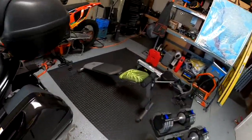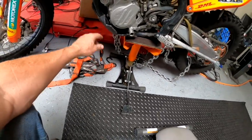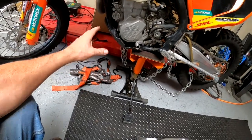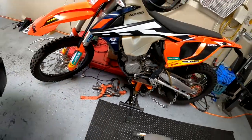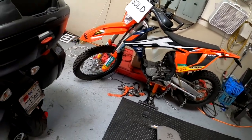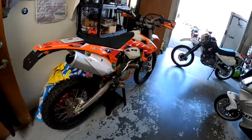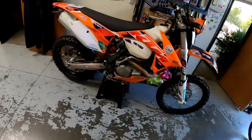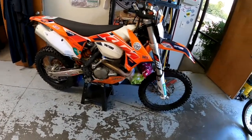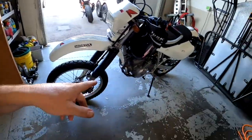This is actually the material. I think this is the same guy that makes this skid plate right here on this 500. It's really thick. Maybe it's a polycarbonate type of material. When I get it in, I'll be able to review it a little bit. But for this one, it works fantastic. Great protection, and none of that sound coming back at you, which is really nice. I've kind of gone to those rather than aluminum on the dirt bikes. It saves a bit of weight, and they're tough as nails. I've never had a problem with them, so we're going with that on this.